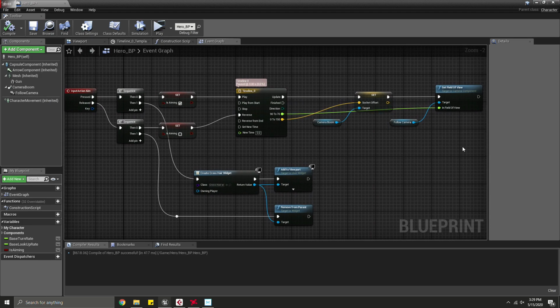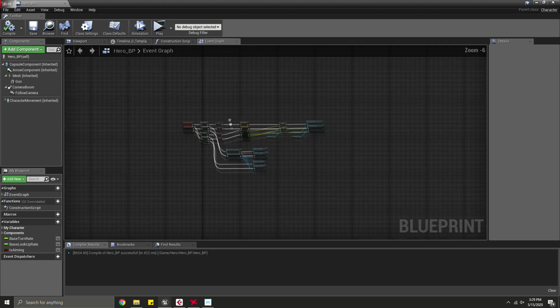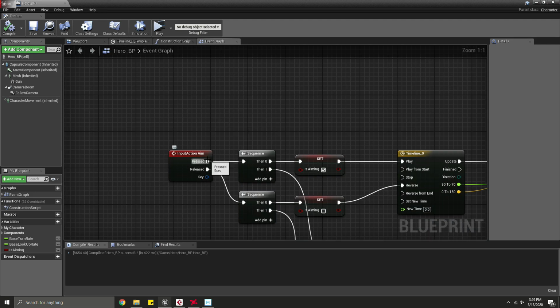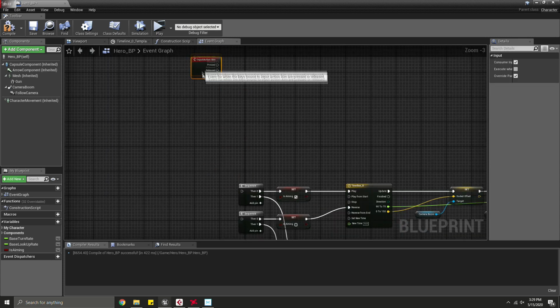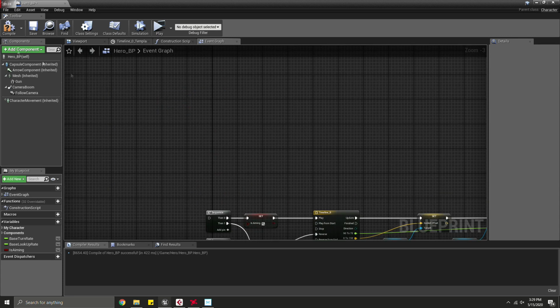The main component is the timeline, the socket offset, and the field of view. The rest you don't really need. But yeah, feel free to pause the video. Then once we have that out of the way, we can just start all over again. Or no, delete that.